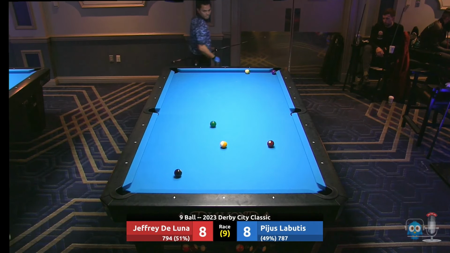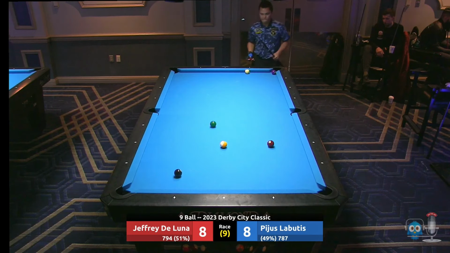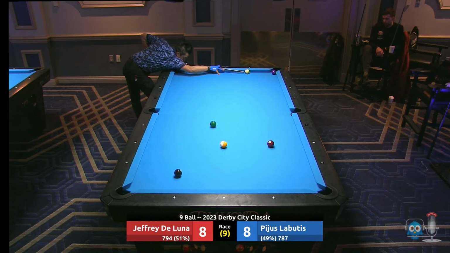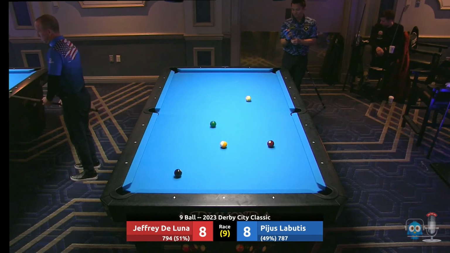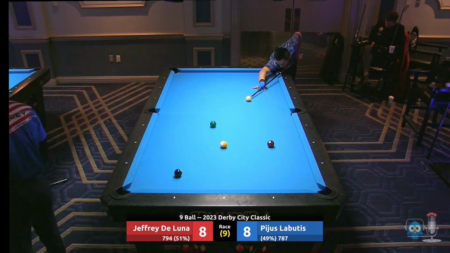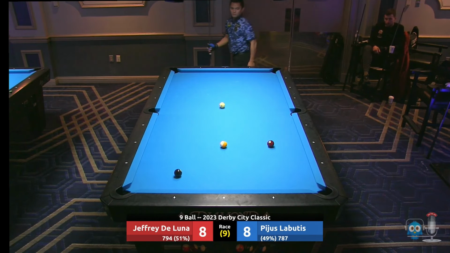Oh, did that 4 freeze to the rail? Or is it in the jaw of the pocket? No, I can't tell. He's okay. He's okay. It's not frozen to the rail. It's in the jaw of the pocket, I think. Double kissing, I think. No problem whatsoever. The heart will be beating fast now. And Pierce will be feeling a little deflated. Wondering if he'll get back to the table. I doubt it.